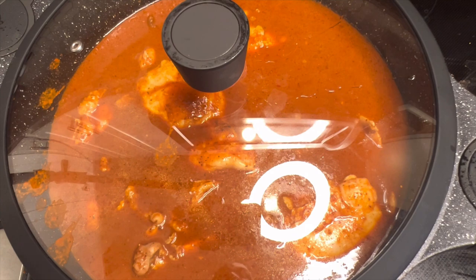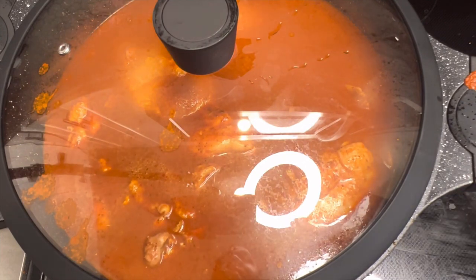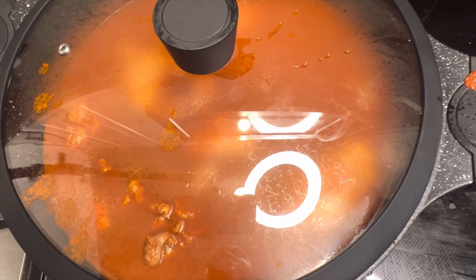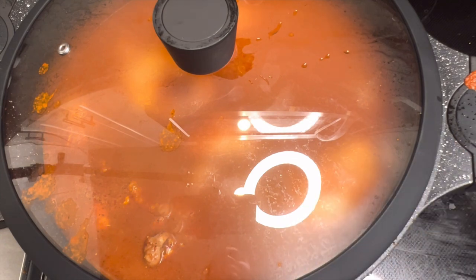Booyah. The heat has come back up. Once this begins to bubble a little bit, which already seems like it is, because I have a glass top stove, I'm gonna go ahead and reduce my heat. So just know that if it comes to a rolling boil, no harm, no foul, but just remember to reduce your heat once you cover it up, because of the extra addition of the chicken thighs and everything.